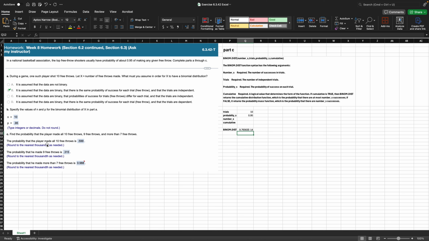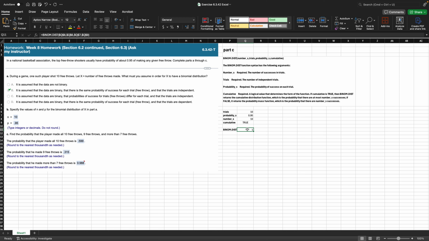So if we want to know the probability that the player made all 10 free throws, that's going to be number of successes equal to 10. So we're going to put 10 here. We only want exactly 10 free throws, so in this case we want a cumulative of false, because we only want 10. We don't want any other included. In this case it doesn't matter because we have the highest number, but notice if we put cumulative equals true here, we get 1.